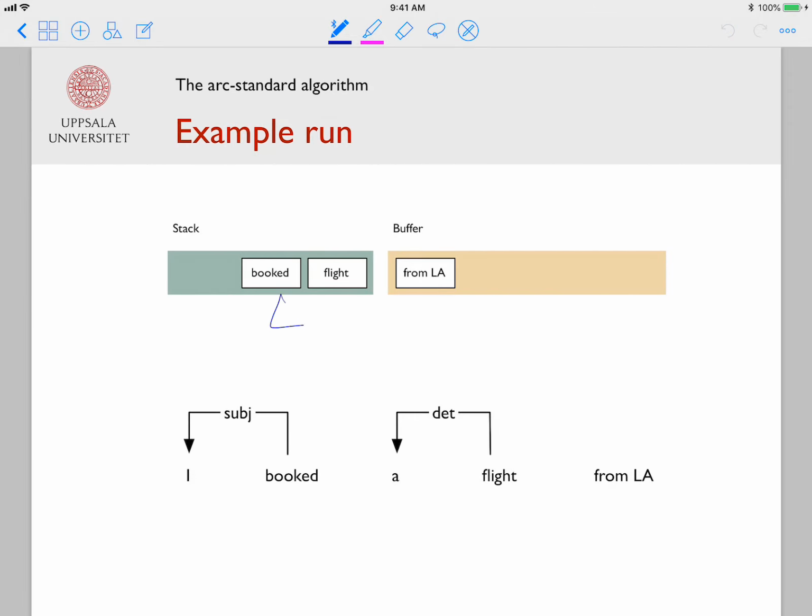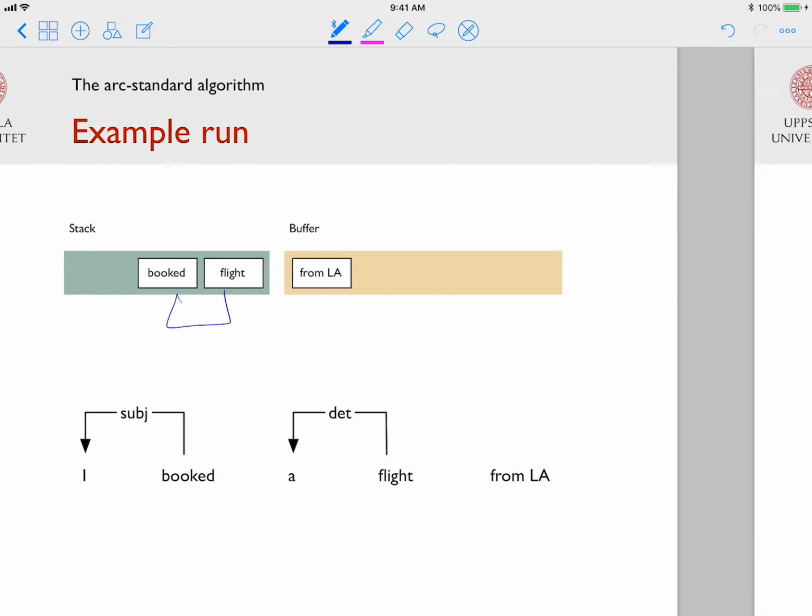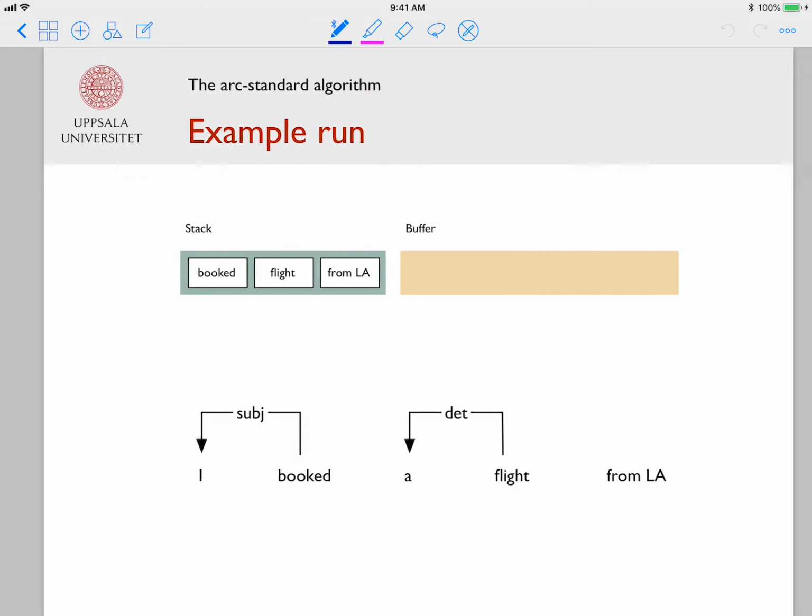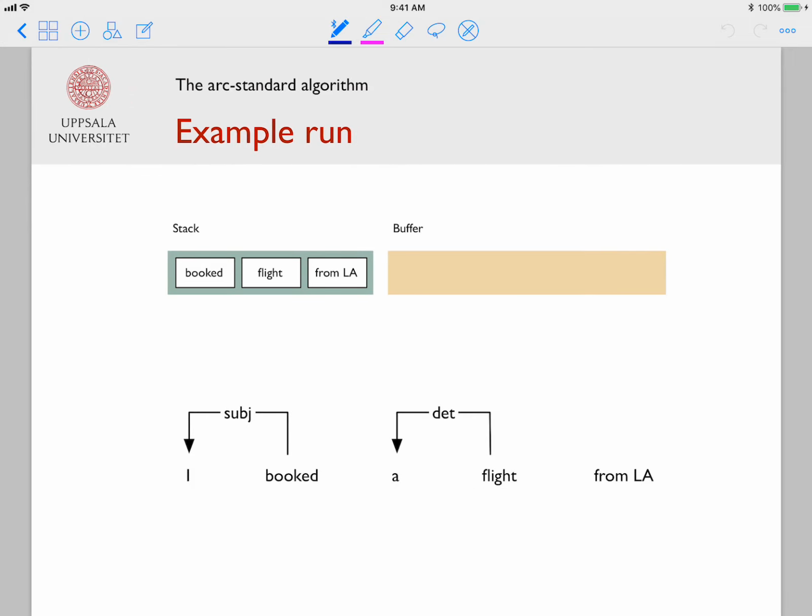Then we get those two entries remaining, and we keep pushing another item. From here, we have no more items in the buffer, and we determine whether to assign a right or a left arc in this case.